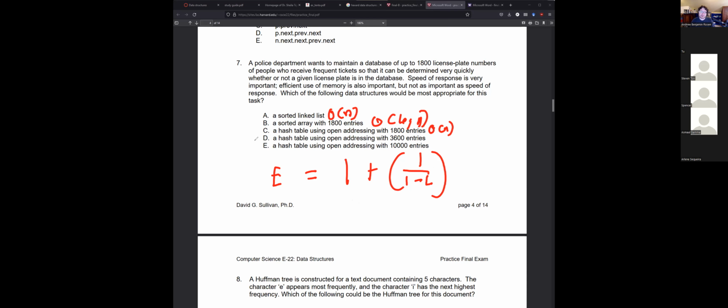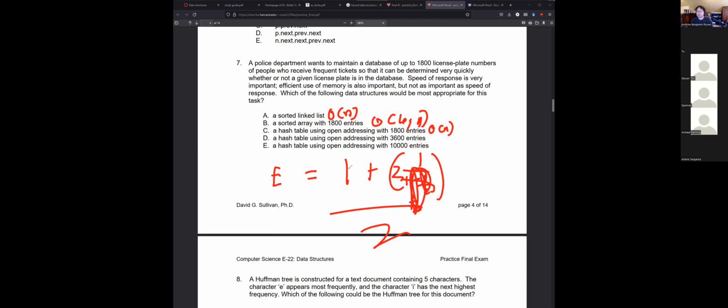So let's go ahead and start with an easier example, which is D. If the hash table has 3,600 possible entries, the maximum load factor is going to be 1/2. So in this case, L would be 1/2. So 1 minus 1/2 becomes 1 over 2. 1 divided by 1 over 2 becomes 2. Yeah, it's all over 2.